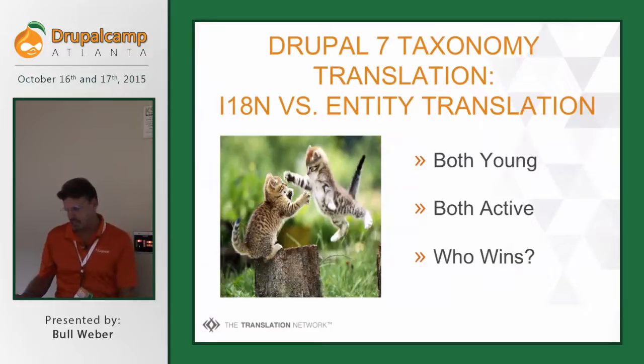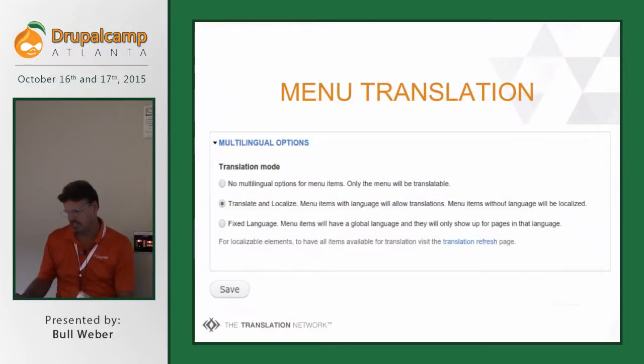I18N can translate some taxonomy terms. Entity translation can translate fieldable taxonomy terms. And both were in their infancy when they were contributed. They were not in 7 core, and so things were really difficult. There were a lot of decisions. We had to create a lot of conditional logic to handle taxonomy term translation for our customers. We did it, but it was a challenging thing to do.